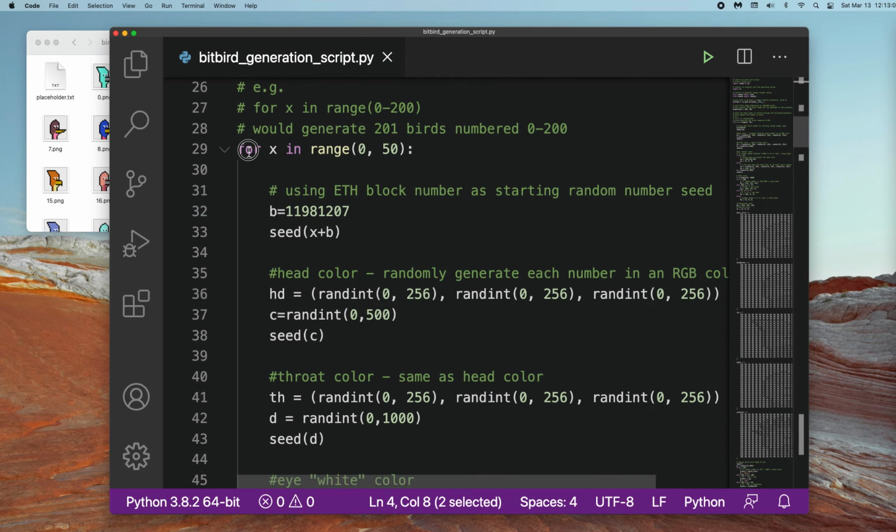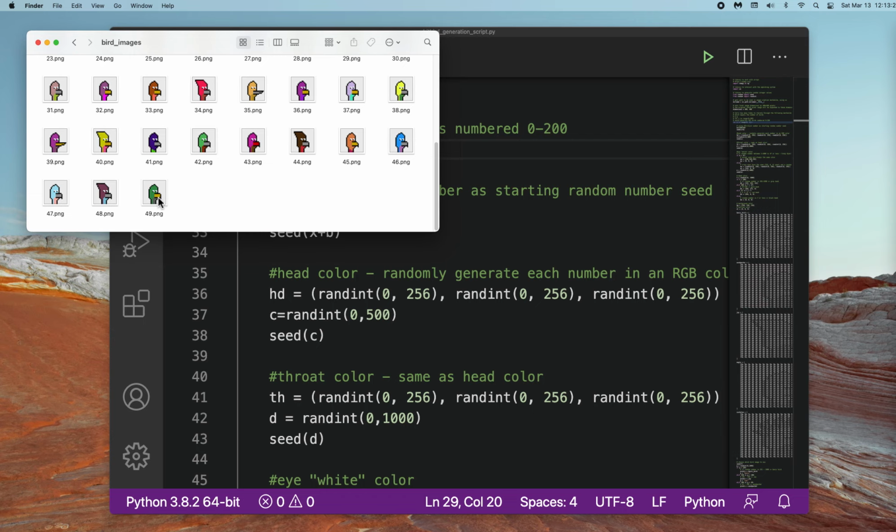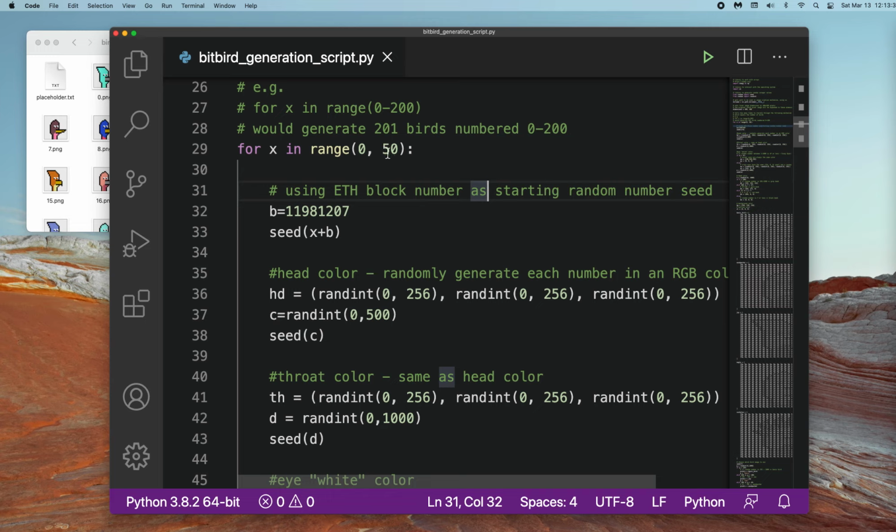Once we get to this point, this is basically a loop. It is going to loop through this functionality for every single bird, and it will do it, as we've defined here, 50 times. It will start with time number 0 and run to time number 49. I don't believe it'll run to number 50, but we can probably check that on the birds itself. Yeah, so it runs to 49 there. It seems to include the first number and doesn't include the second number. That's kind of devil's in the details sort of stuff.